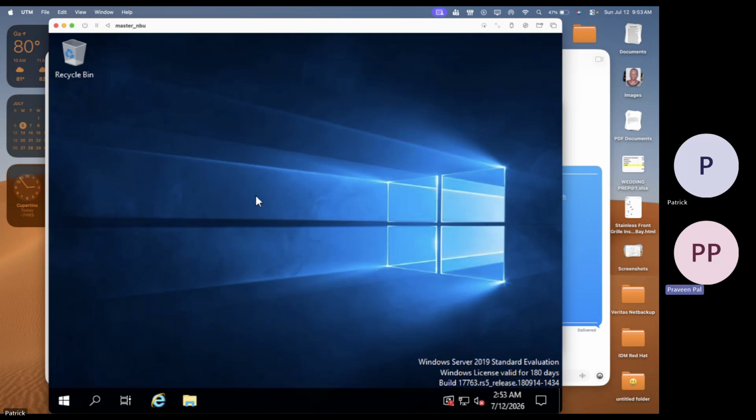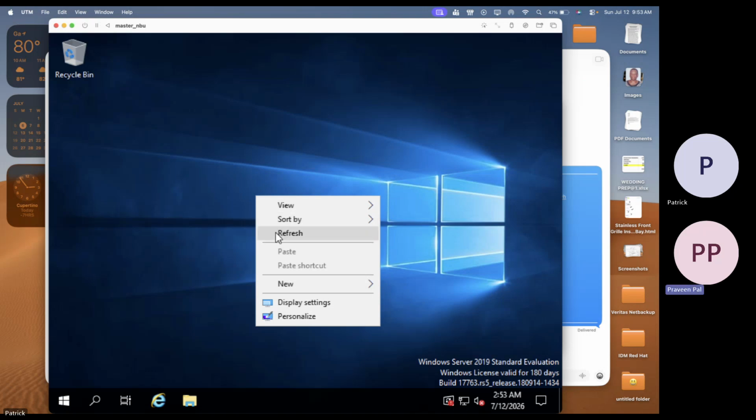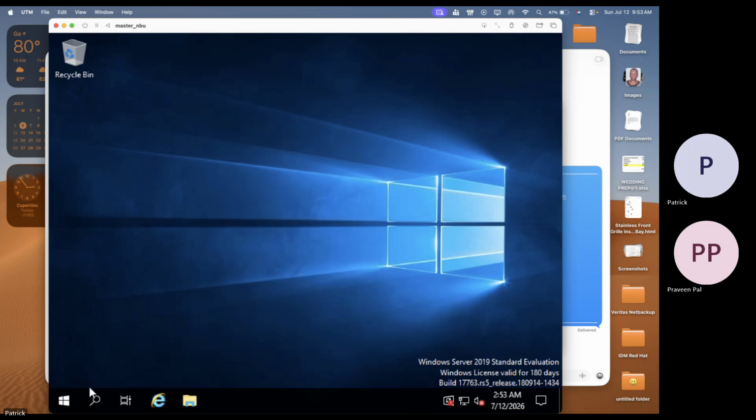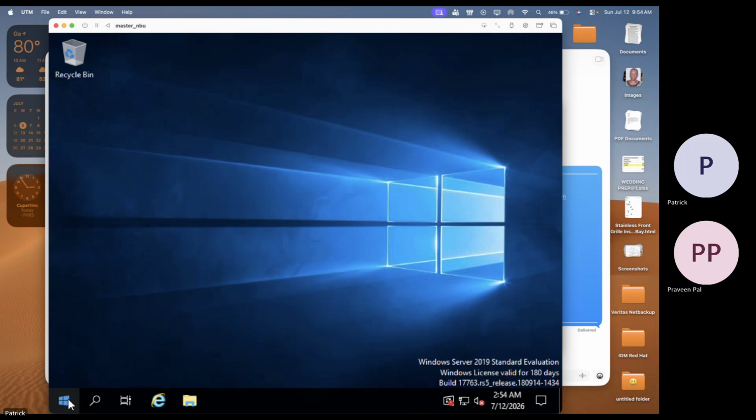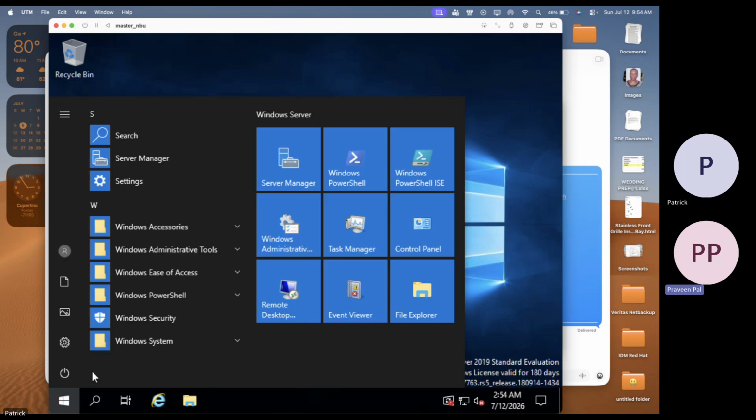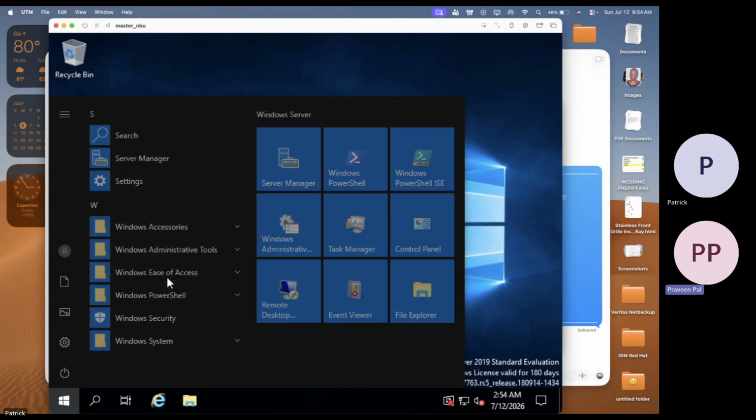Just open the command prompt, type CMD and check the host name.